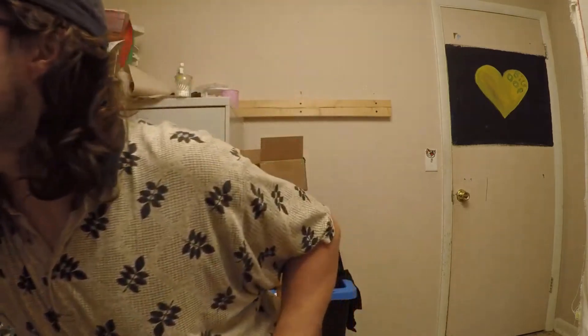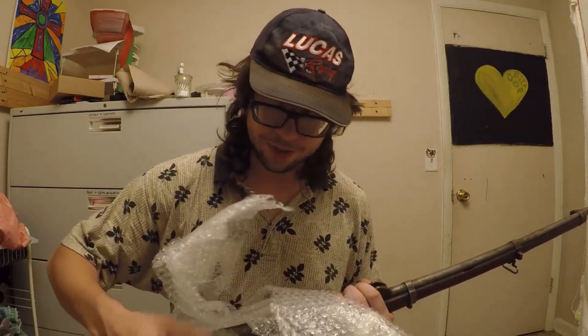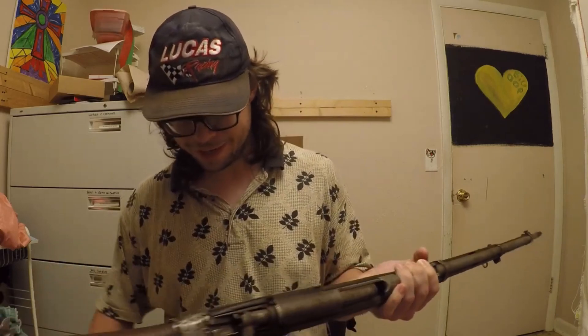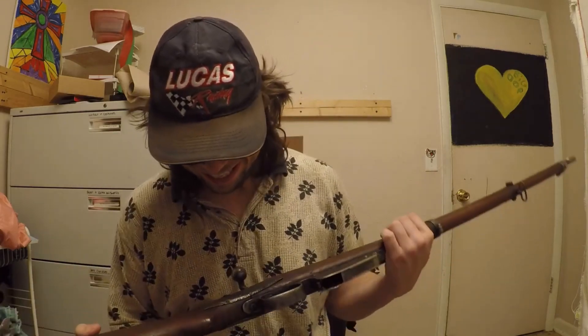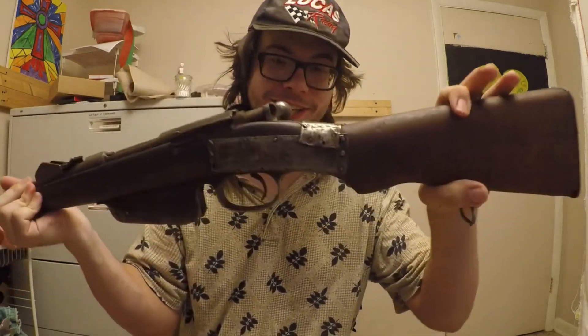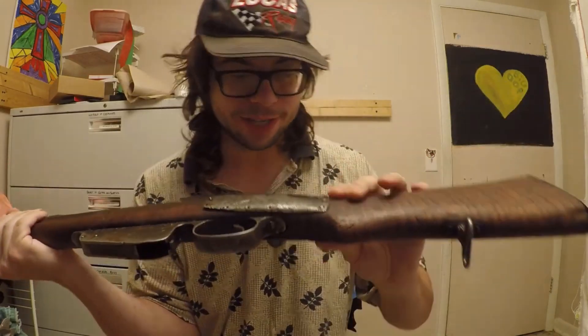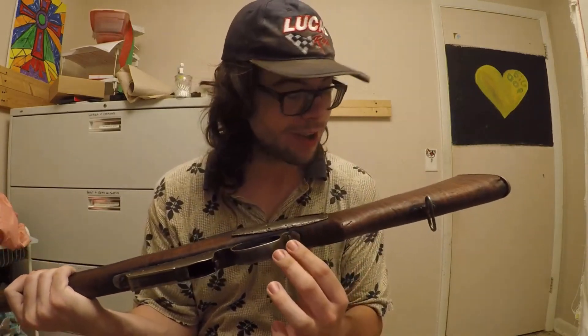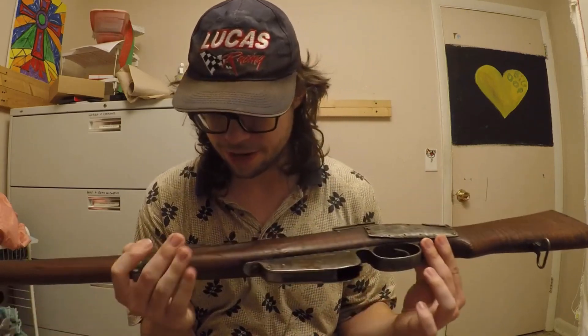You get lots of bubble wrap. I'm already seeing some gorgeous tiger striping on this rifle. Even if it's completely not usable, the tiger striping alone makes it one hell of a gorgeous wall hanger. Oh my god — look at this steampunk-looking stock fix on this thing. That is insane. That is clearly a hand-done Ethiopian repair, likely because the stock was broken. I know a lot of people would say that's terrible, but otherwise the wood on this is gorgeous. Look at that tiger striping. That is a neat stock repair right there.